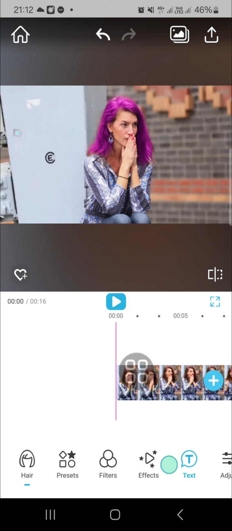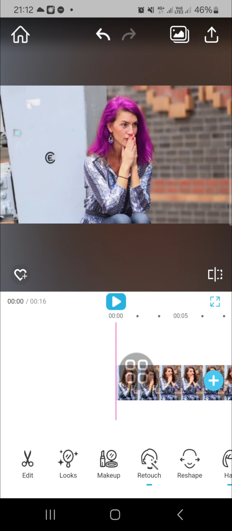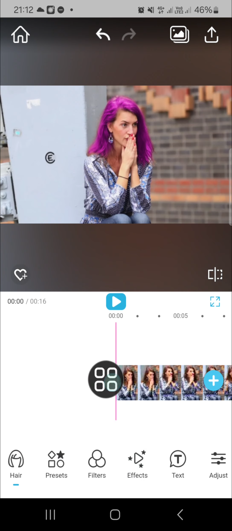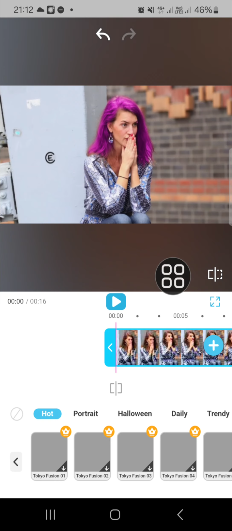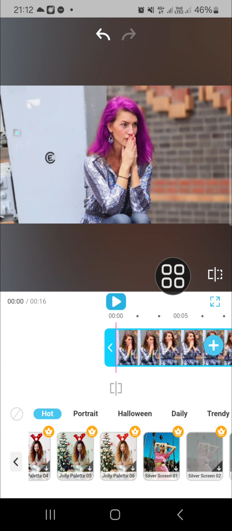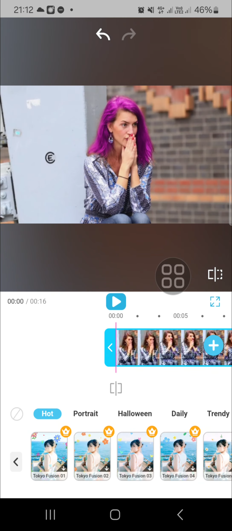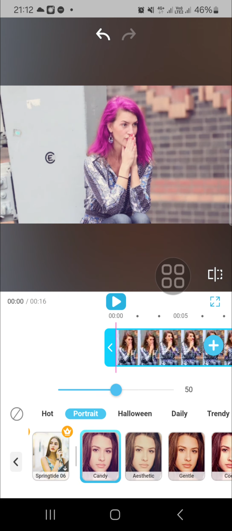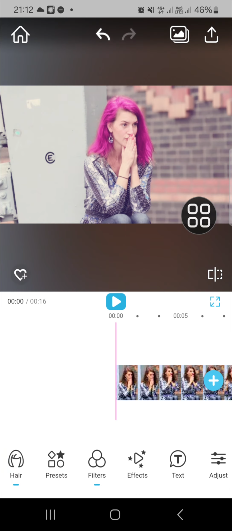Then I'm going to apply, for example, a folder. Go to folder and you can choose the folder that you like, and you can edit the video according to your needs, guys. For the folder, I'm just going to select this one. Okay. Alright guys, that is basically how we can edit video using the UCam Perfect application.